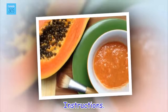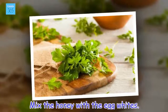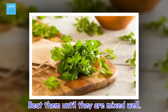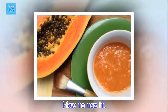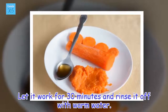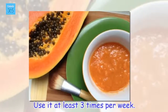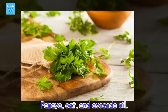Cucumber, aloe vera, and coconut oil cream. The refreshing cucumber, aloe vera, and coconut oil cream is a firming and reparative formula. It helps to reduce laugh lines while it feeds your skin cells. It's rich in antioxidants, water, and natural fibers. This makes it a natural product that counteracts the negative effects of the sun and toxins. Ingredients: ½ cucumber, 5 tablespoons of aloe vera gel, 2 tablespoons of organic coconut oil.